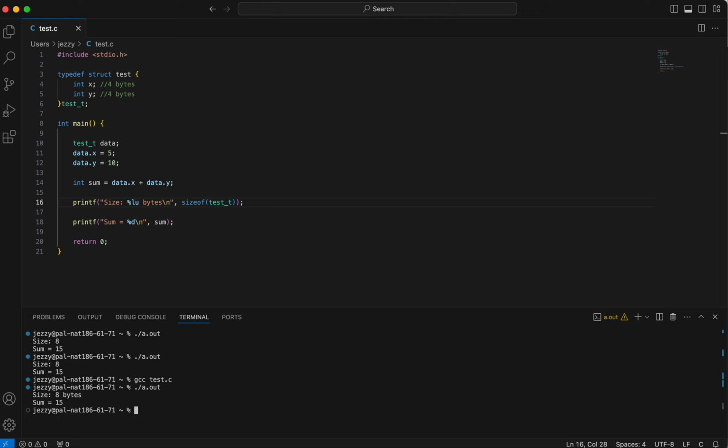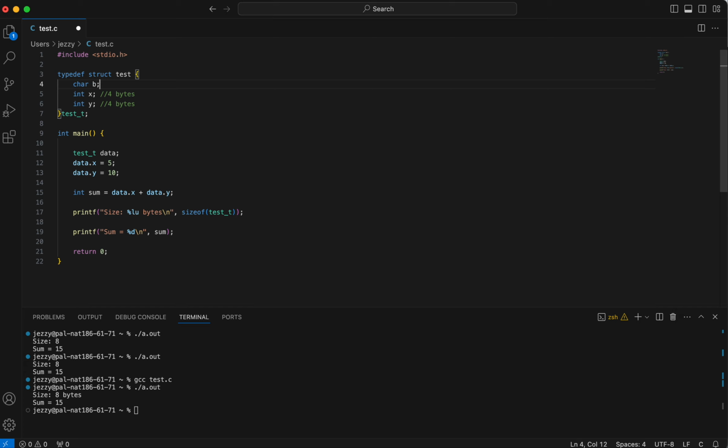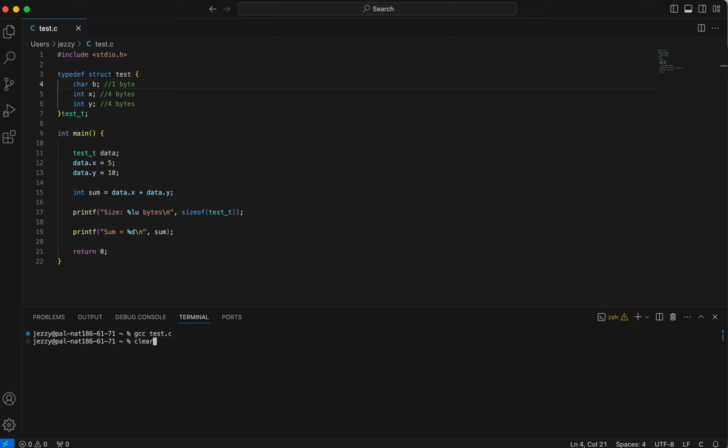It's 8 bytes basically. Now, it's not as simple as you might think, because now we're going to add char b, which we know a char is how many bytes? 1 byte. Just 1. Simple. But that doesn't mean that it's going to be 9 bytes. It's 12. And you might be wondering why, because we know a char is 1, it's not 4.